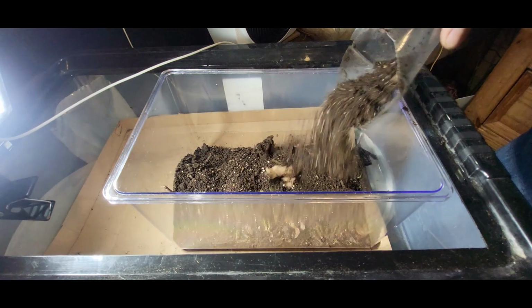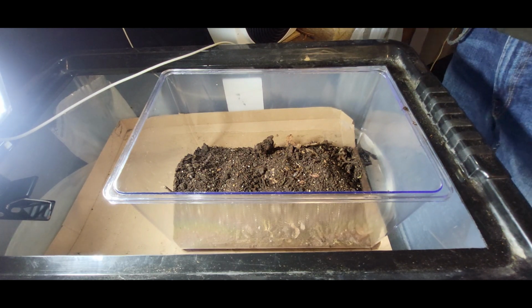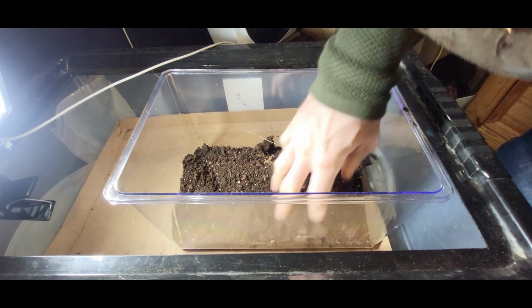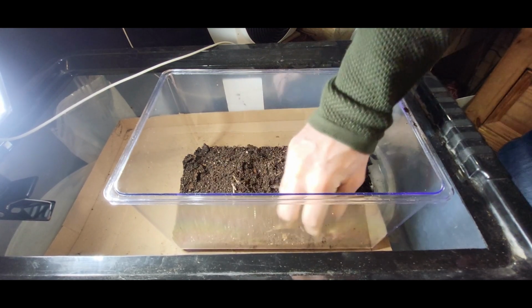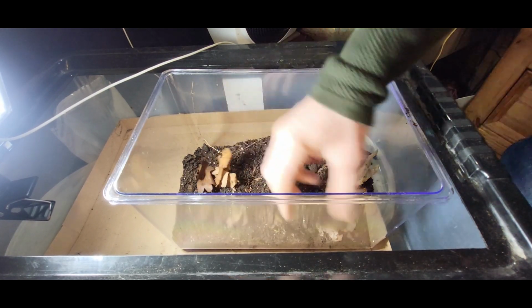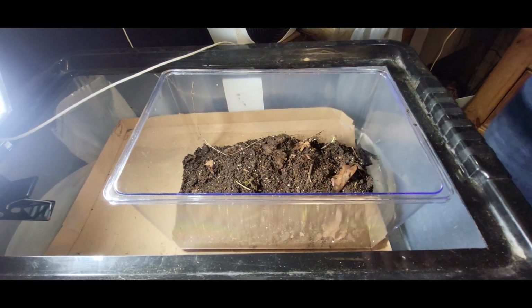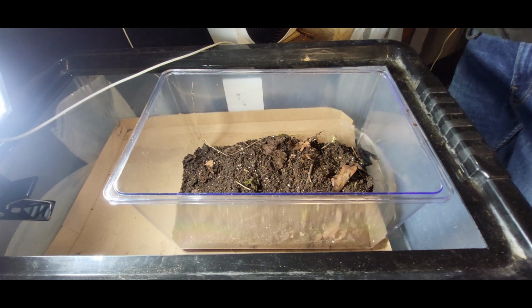When I first got it, it was in a little cricket tub, and it was an inch and a half maybe. So it's grown very, very fast. In fact, I'd say my Phormictopus auratus is everything that I thought I was going to get out of my Tarantula apotheosis. It's just a great spider.